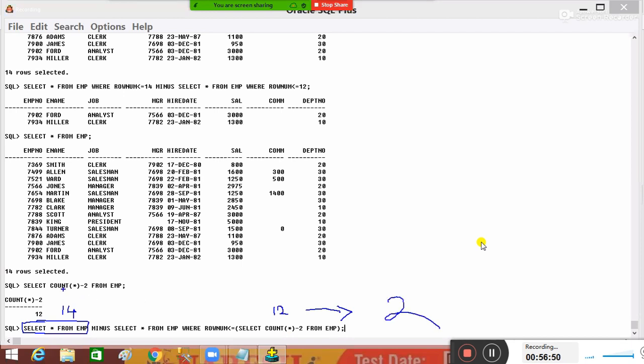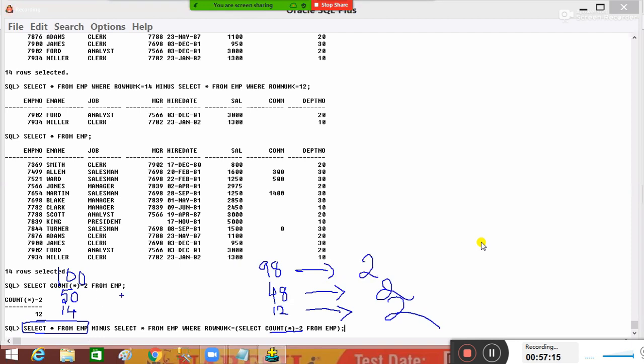Suppose your table has 50 rows, then count 50 minus 2 is 48, and the last two rows come out. Suppose your table has 100 rows, then it is 98, and again the last two rows come out.